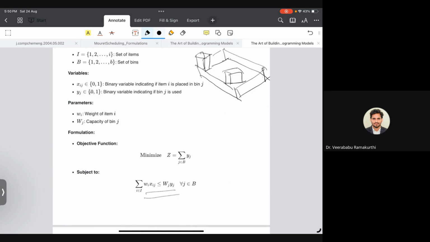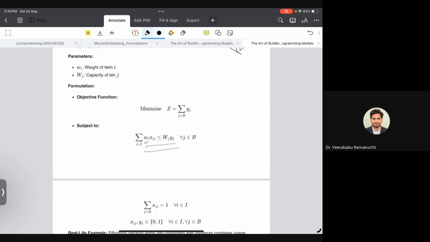If Yj is active only, then the total capacity of bin Wj is constrained on all the Xijs, all the i's assigned to that j. And we sum all the weights of i. And we minimize the number of bins used, so minimize the number of trucks in this case.